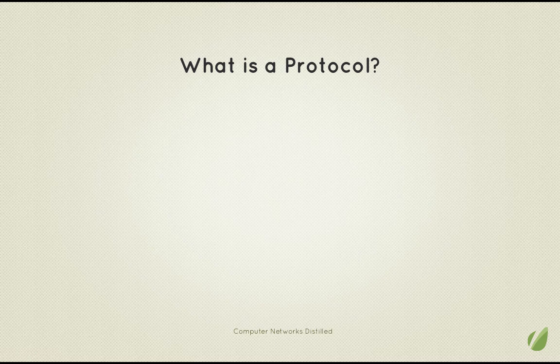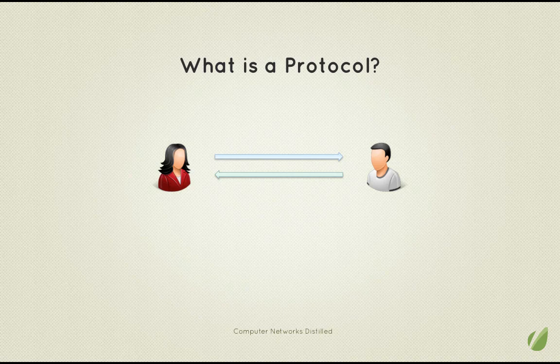What is a protocol? There's a lot of big definitions for protocol. My distilled definition of protocol is a protocol is a set of rules that helps us interact effectively. So it's a set of rules that help interaction proceed. We see this in terms of humans just interacting with each other. There are a lot of protocols that would apply in the context of two people. For example, when you meet someone new, if they're a stranger, a typical protocol according to our culture is the first person may introduce themselves. Hi, my name is Keenan. Second person would respond by saying, hey, my name is Bob. Typically then one person or the other would extend the hand, and the other person would extend their hand and they would shake hands. So this is a protocol. It's a set of rules that helps people interact.